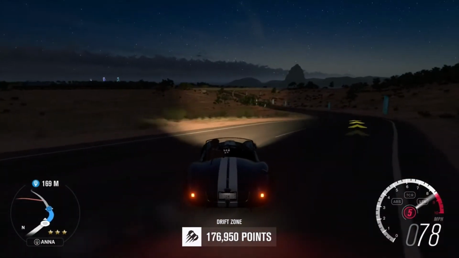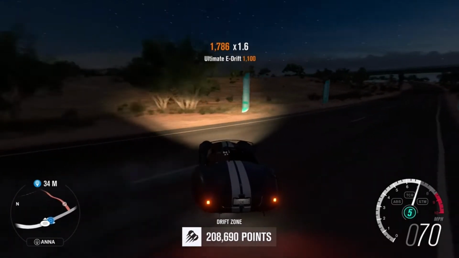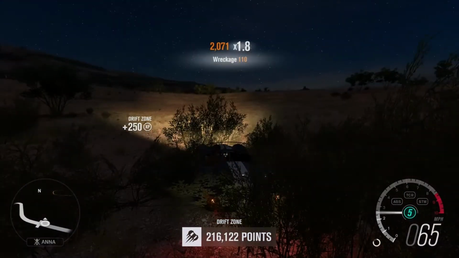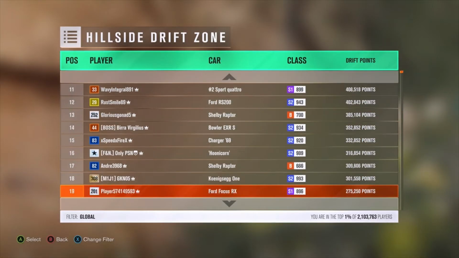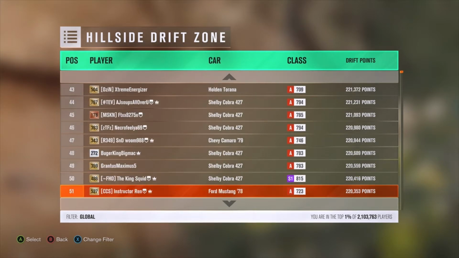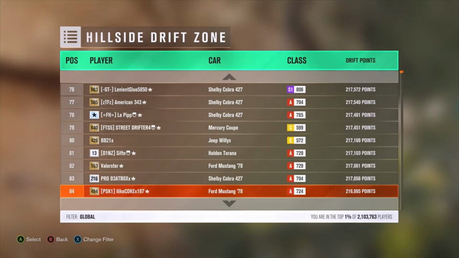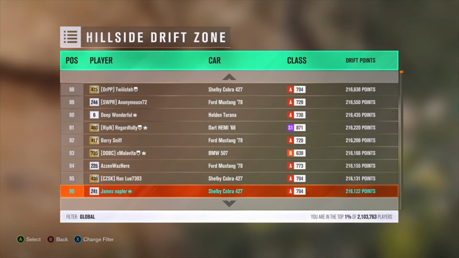As you can see, I did these in the city with a lot of traffic at night because it makes them so much easier because there's less traffic on the roads. As you can see, 2:16, pretty decent time, and it should be close to top 100 because there's still quite a few hackers, and a lot of people who do drifts go for this one.